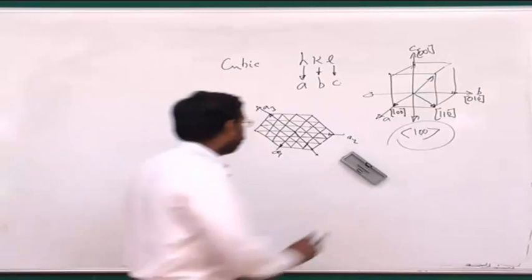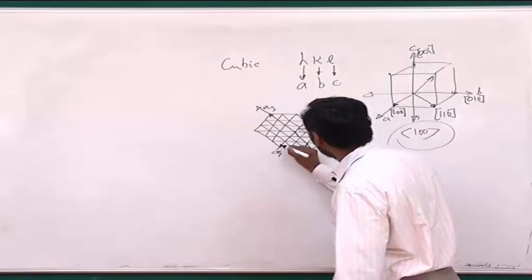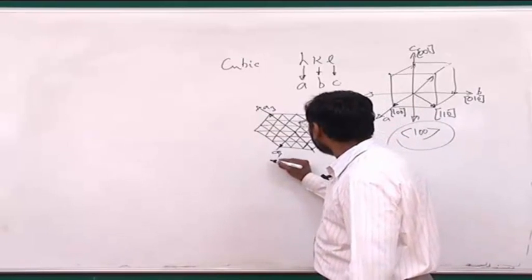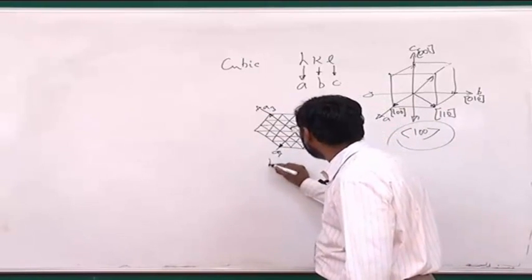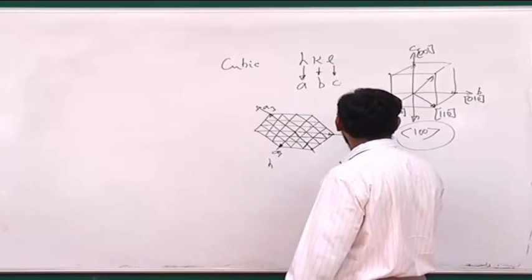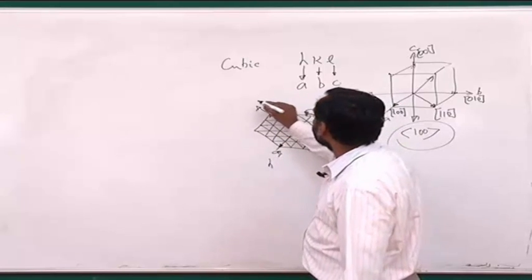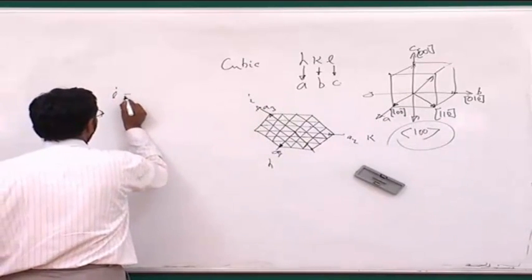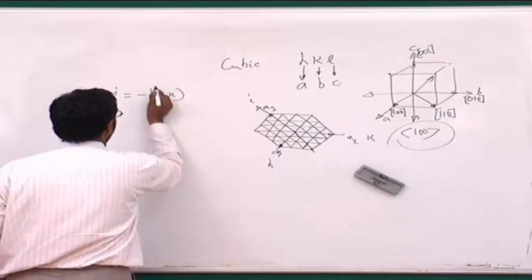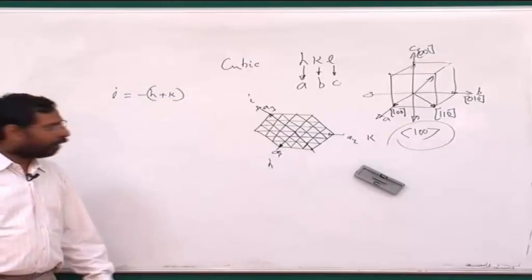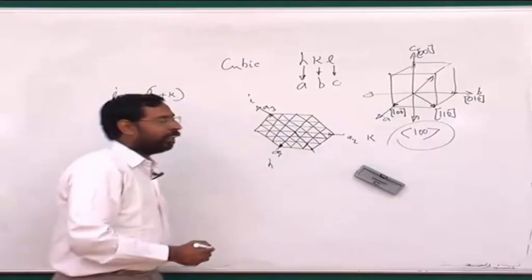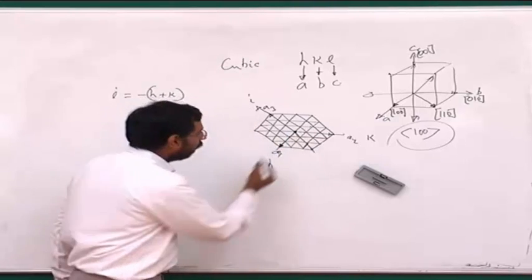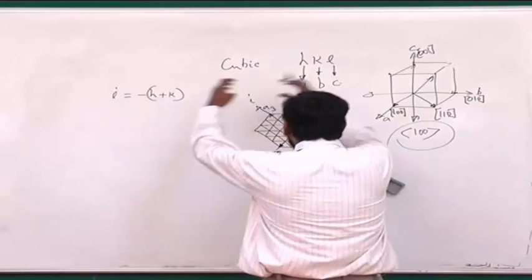Now if I want to find out any one of these, for example, I want to know what is the vector A1, the indices corresponding to A1, people call it H, indices corresponding to A2, people call it K, and indices corresponding to A3, people call it I. And as I told you earlier, I is minus of H plus K. Knowing this, now if I want to say what is the indices of this A1 vector, if I want to consider this vector which is starting from this origin and then ending up here, how do I find out in terms of all the 3?